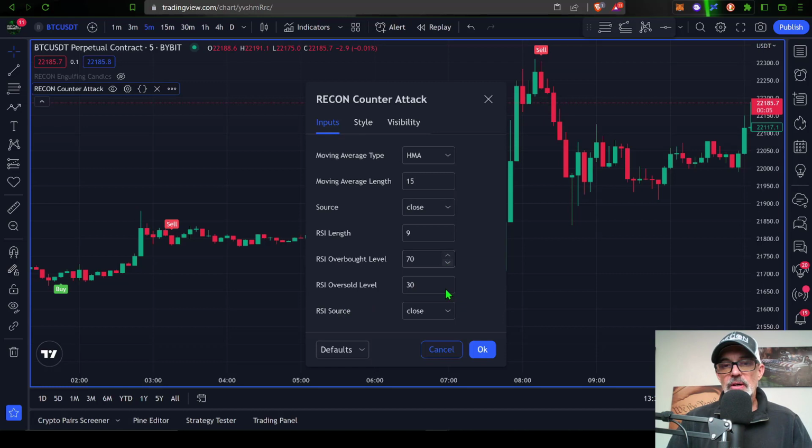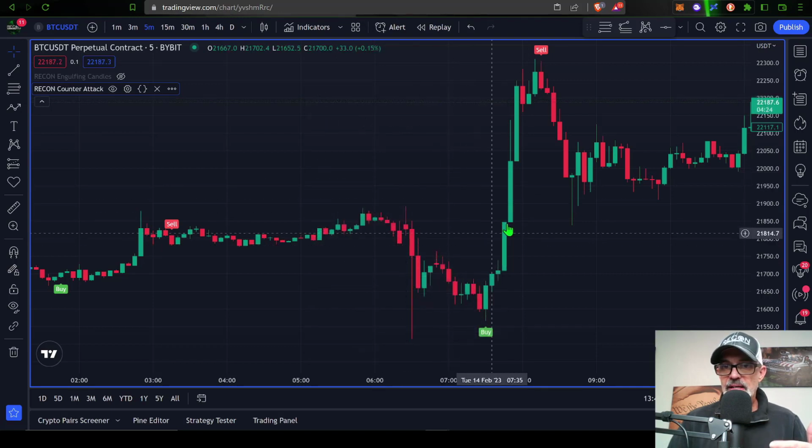Now 70 and 30 are typically considered the industry norm. A lot of crypto traders go 80-20. In this particular case, with this particular moving average, I have found these settings to have been dialed in on the 5-minute chart for BTC USDT. Now, if I were to switch from BTC to ETH, then I might have to make some adjustments. But right now we're looking at BTC USDT. And so with that all being said, we'll quickly backtest a few of these trades.